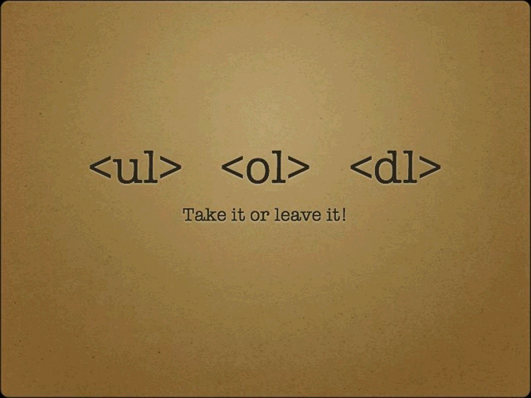Okay? If you use a UL, an OL, or a DL, you should do so on a take it or leave it basis. You don't want to go tweaking the look of those things. That's considered very bad practice. Much later on in the course, we'll see how we can explain to the browser how we would like certain things to be done and how we would like them to be displayed. But for the time being, we don't go fiddling with the look and feel of predefined structures.